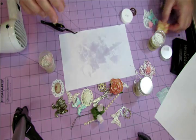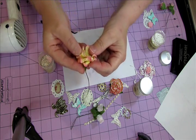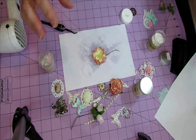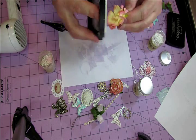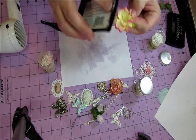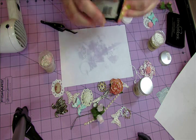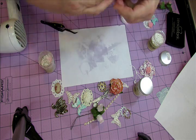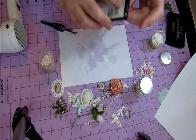And let's do a flower. Again, it's just paper. You take your Versamark and you dab your flower with it. And I think I need more of this because I really use a lot. You get this at... I get mine at Michael's.